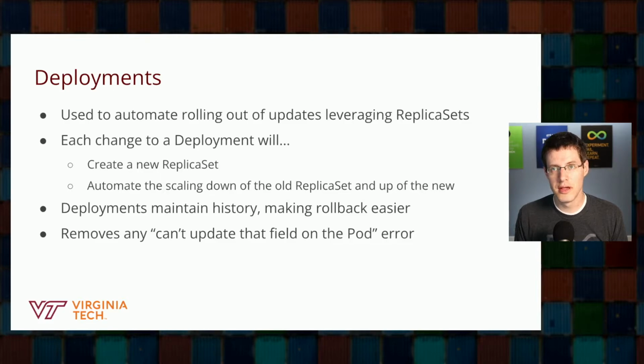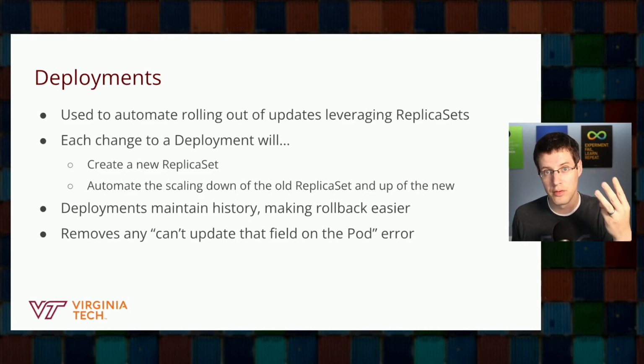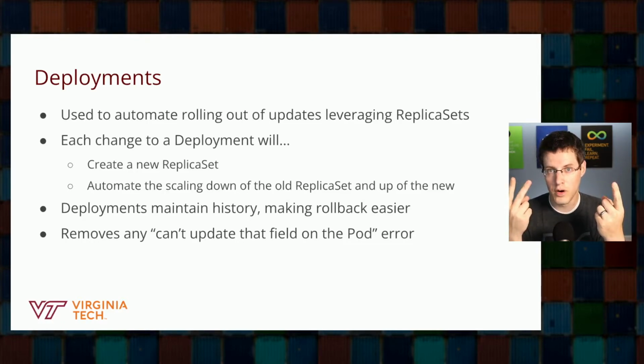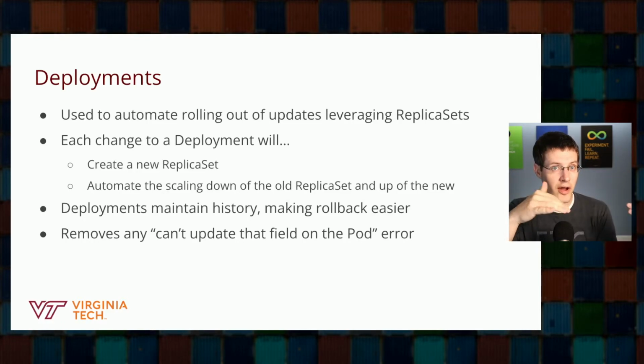What it will do is create a new replica set, and let's imagine that I had version 1 of my app running and I had 3 replicas. When I deploy version 2 of my app, it'll initially have 0 replicas for that new replica set, and then work on scaling the old one down. So it'll scale this one to 2, the other one to 1. And it works on migrating from the old replica set to the new one to reduce downtime of your application. Okay. And what's cool is it still keeps the old replica set, just scaled to 0.